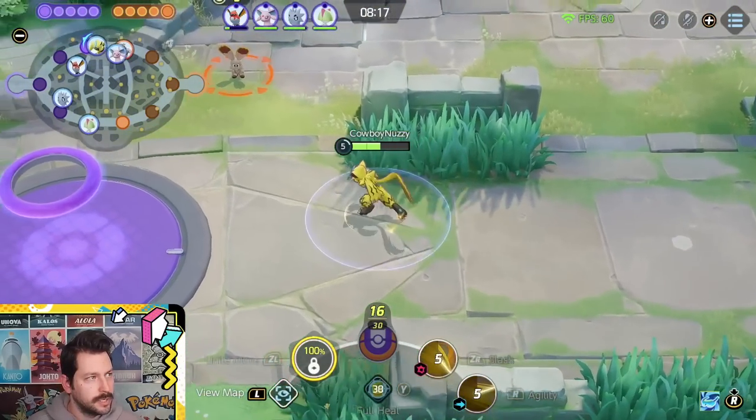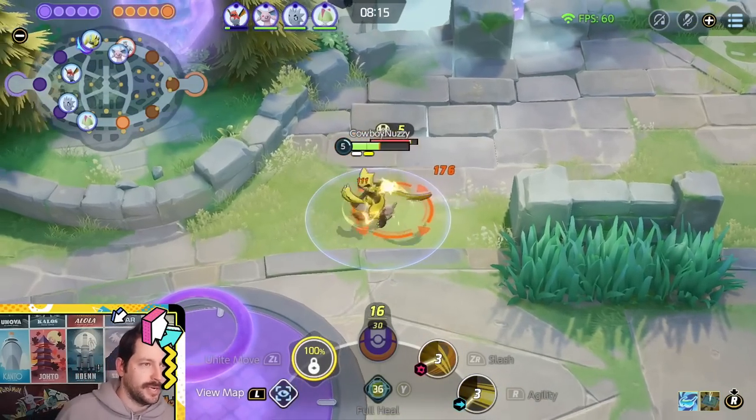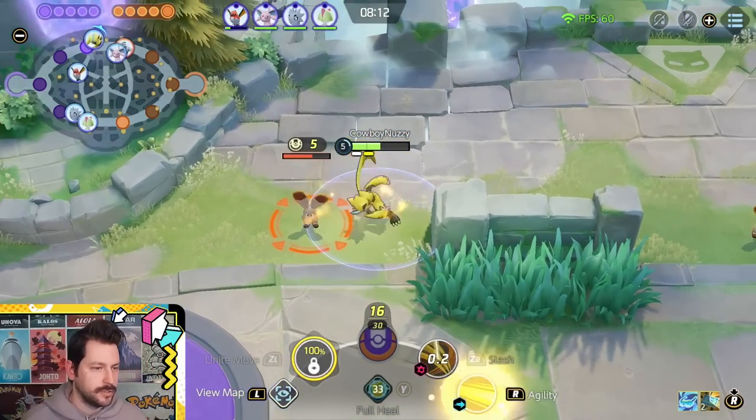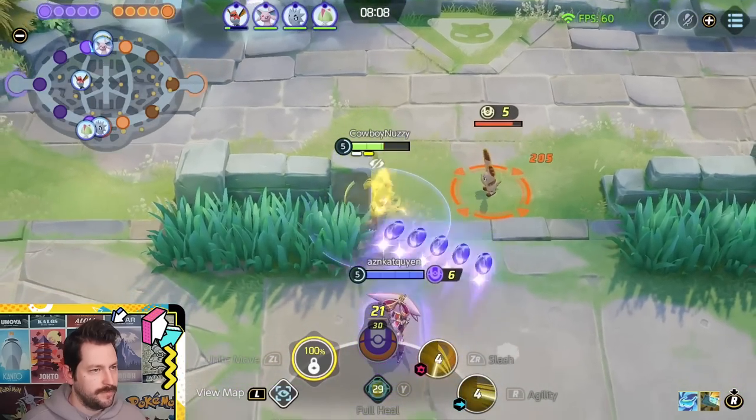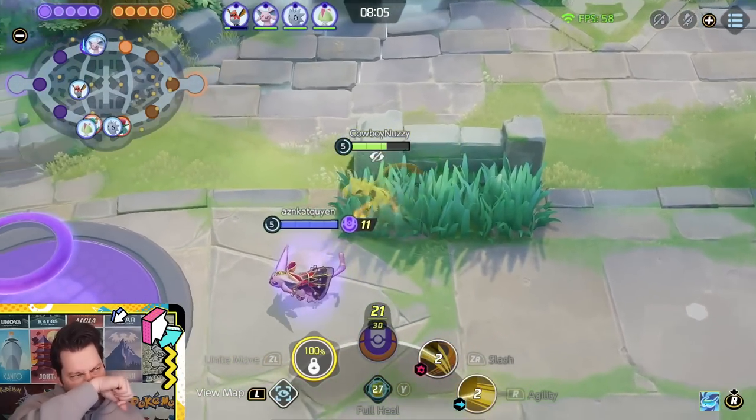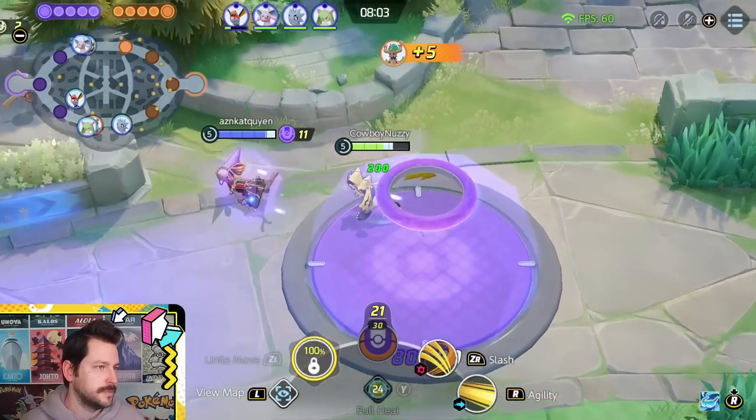For some reason, Talon decided to go back up to our top path rather than back to their center. Very common for junglers in Pokémon Unite. I don't think it's a super good play. It feels good in the moment because you pick up a KO, but you're just slowing down your level progress, you know?